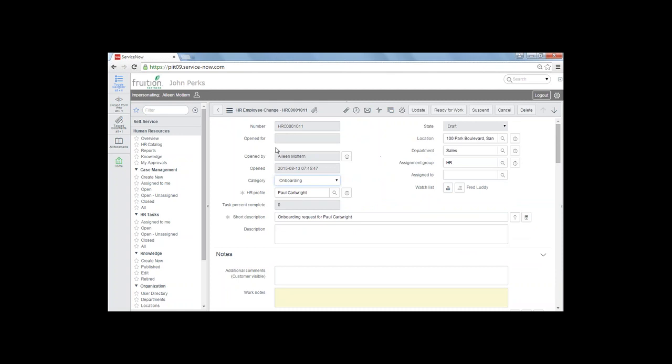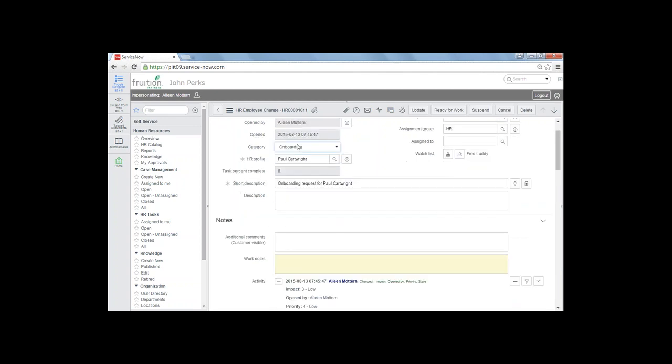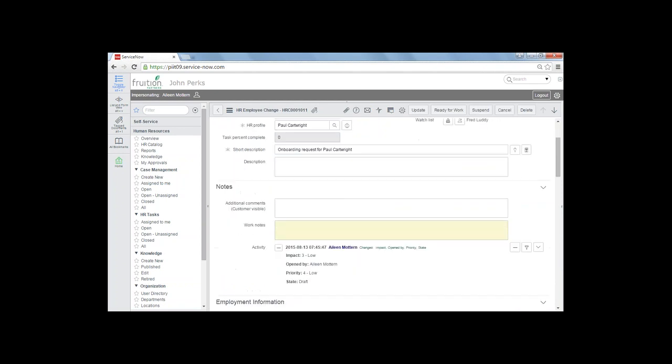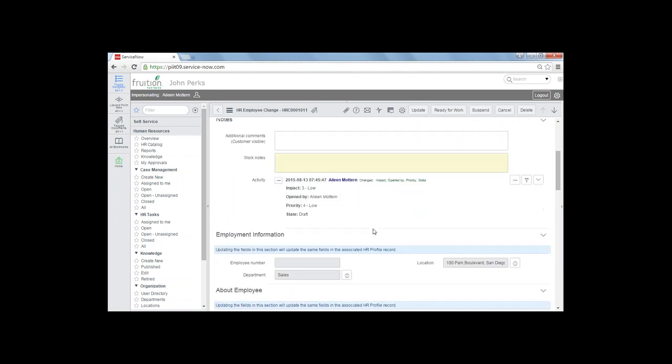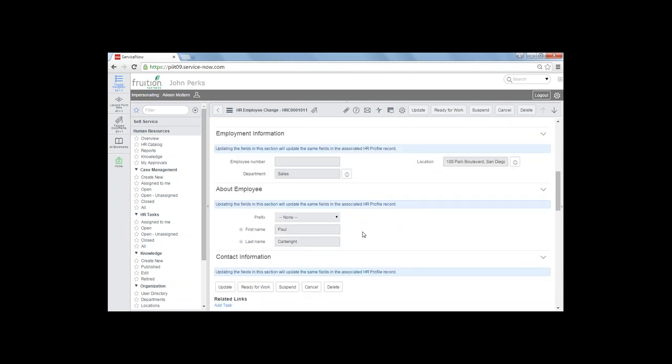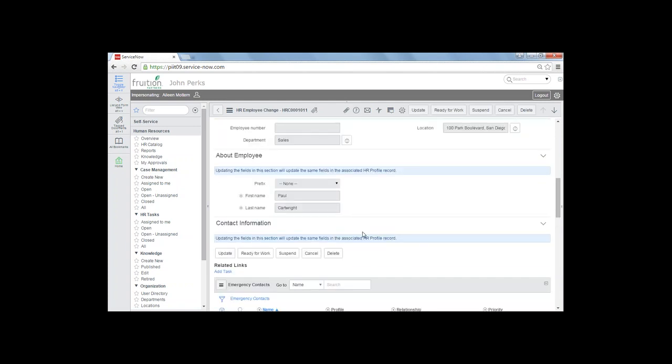Now, Eileen's not allowed to change some of the data on this request. HR's got quite a sophisticated security model, again, that your ServiceNow deployment consultants will help you moderate to ensure that it's correctly set. But what Eileen can see straight away is here's the data that we've collected on this person who's onboarding, and we can now start to fill out some more of the information and ensure that we do the things we need to do in HR to transition this employee through the HR system.